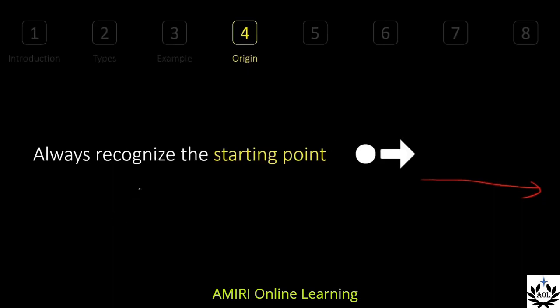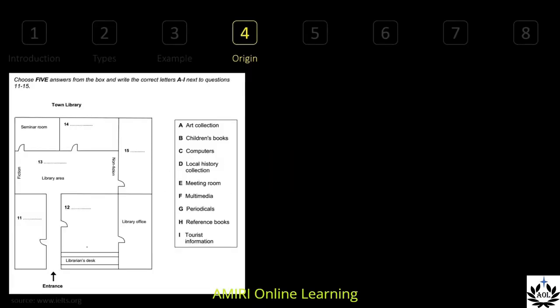I don't know, we'll miss here, we'll jump there or here, and it's all messed up. I have seen people starting their listening in maps, and when they start, if they miss this point, they get almost 5 to 6 incorrect out of 7. The reason is they don't know what is coming next. Okay, so let's take an example here. If the audio is being played from here, you should be knowing. What if the audio starts from, all right, we are at the librarian's desk. You should be knowing.